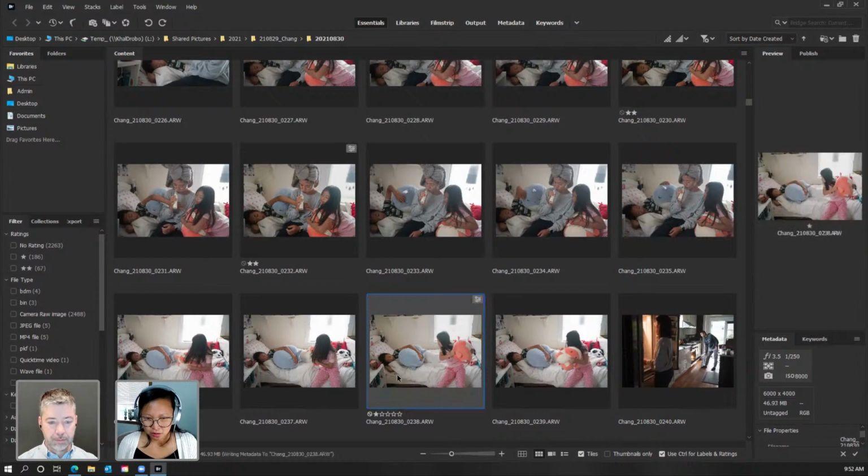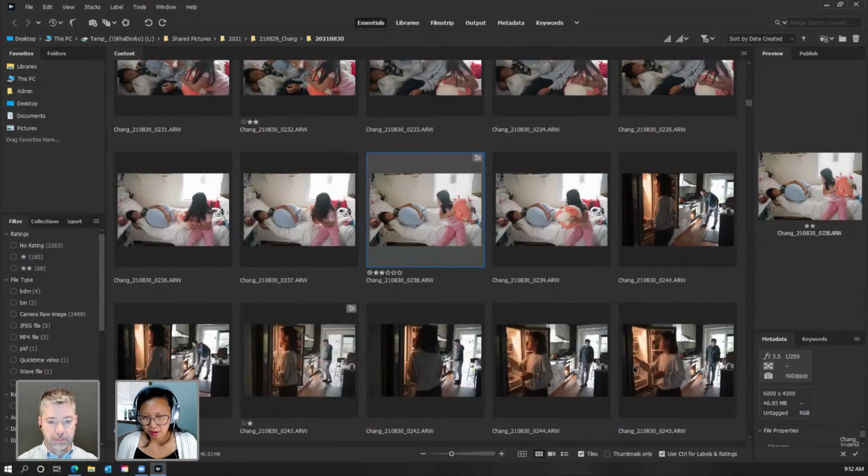Once I do my initial pass, I start editing them in Camera Raw, and that's where I'll make my final selects. Then I'll see them on a large screen and can take a look and see which ones I'm actually going to keep and which ones I'll deselect. I think everybody's super excited to see the editing process. That's what people are always most interested in.